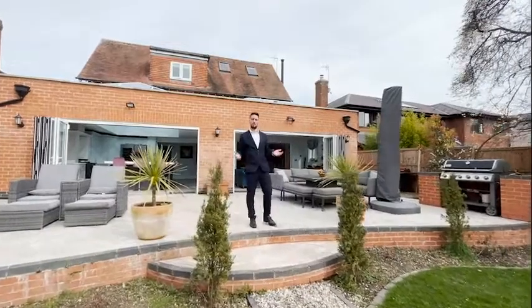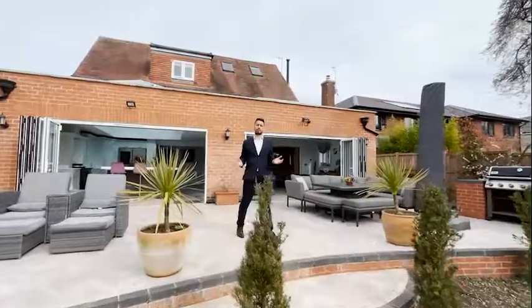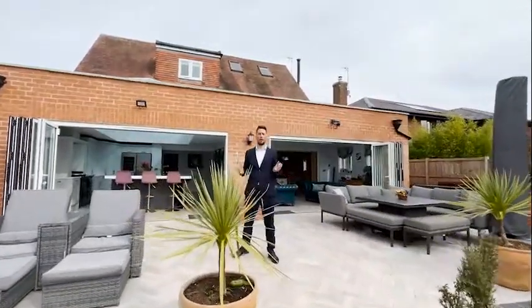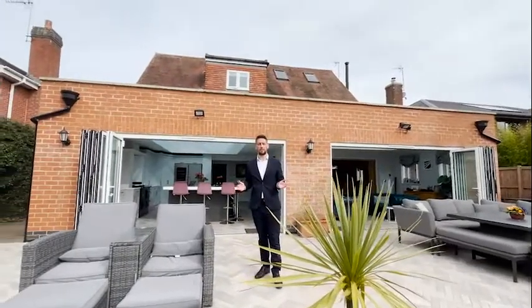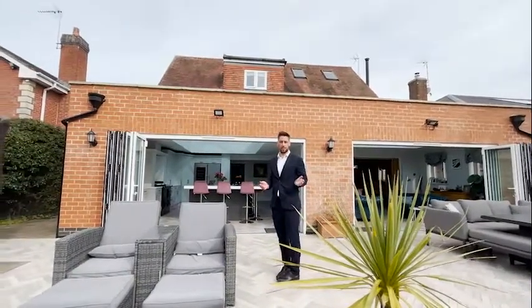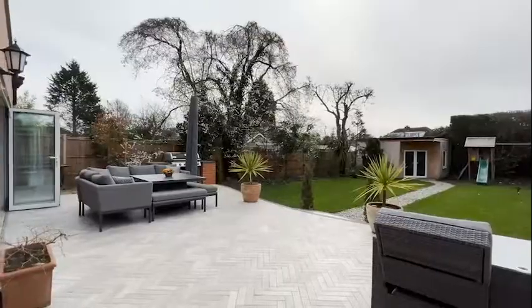And there we go — I hope you've enjoyed this tour of this stunning five bedroom detached property, located in the heart of Aulton Connell. Ideal for family living and an entertaining space. If you're interested in the property or you can see yourself living here, contact us on the following. I hope you've enjoyed it.